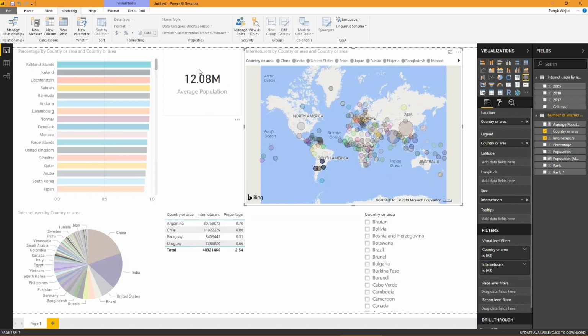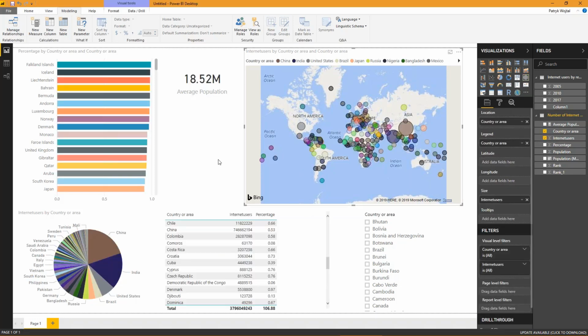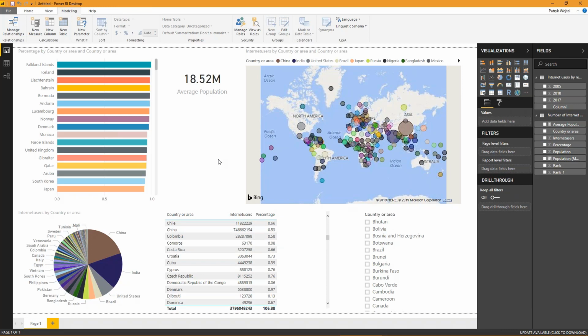So you can slowly get to see an idea of, from this simple visual that I built within half an hour going from a data set, you can build very, very powerful dashboards to share with people. So there are almost an infinite amount of possibilities. If you want to have some ideas about how nice and how professional these dashboards can look, all you have to do is do a Google search of Power BI dashboards, and you'll see some of the amazing work that people have put together. Now, depending on your needs, on what you're trying to show, you can be as creative as you want with these dashboards. Some dashboards don't even look like dashboards, but they have the relevant information for what they need.